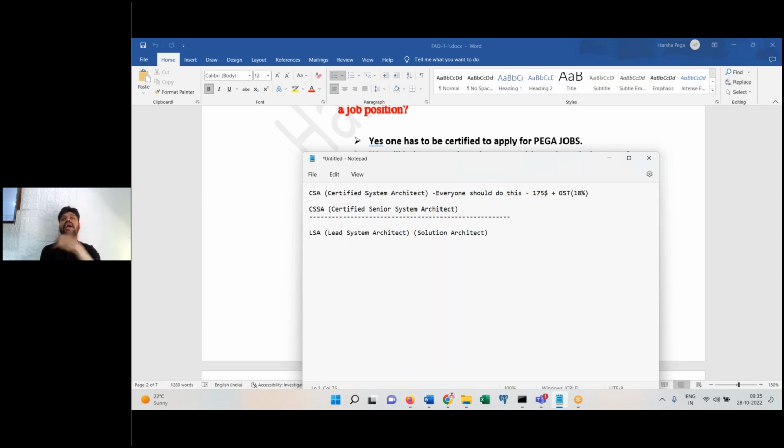So other countries accordingly. Suppose you are writing it from Australia, $175 plus, if taxation is there, 5%, 6% or no tax accordingly. Okay. So this is for all of you. You have to do the certification. Why I am saying this is because you want to assess yourself, your financial ability, everything you have to look at, right? That's why I'm giving you this information.